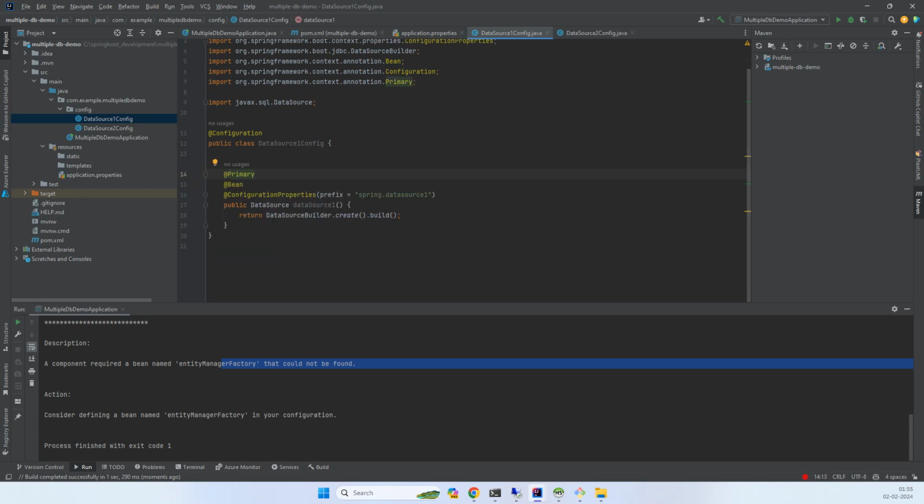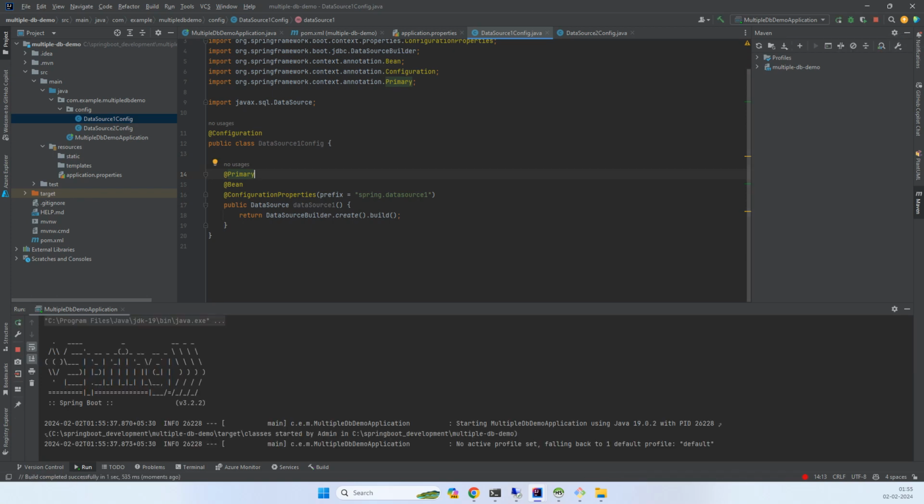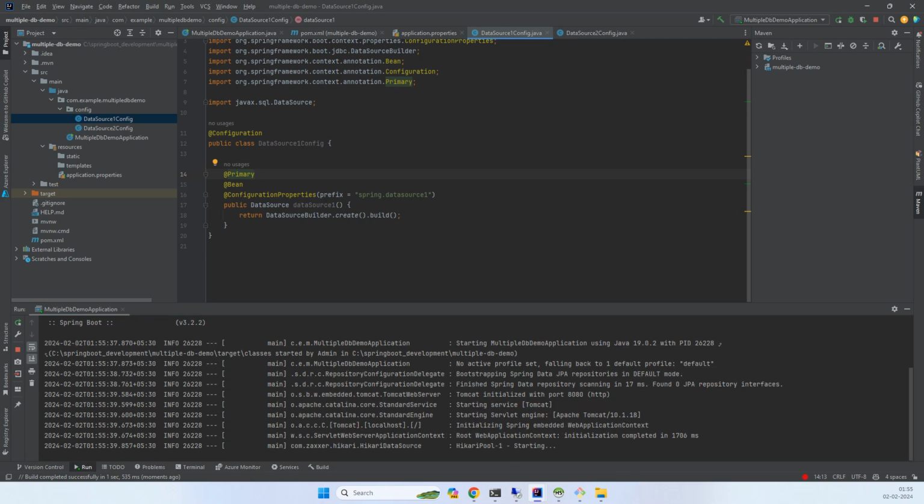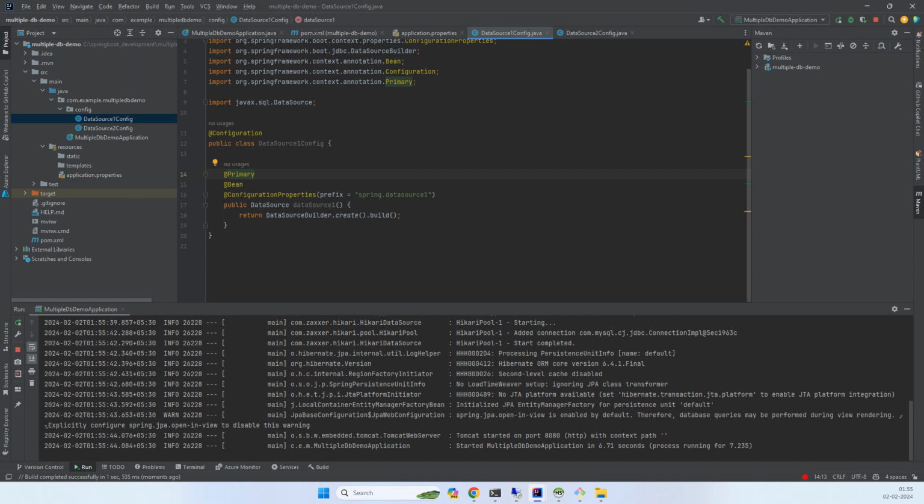So I'll just put data source 1 config as the primary, and now I will rerun the application. And now our application is running. The 2 data sources have been created successfully.